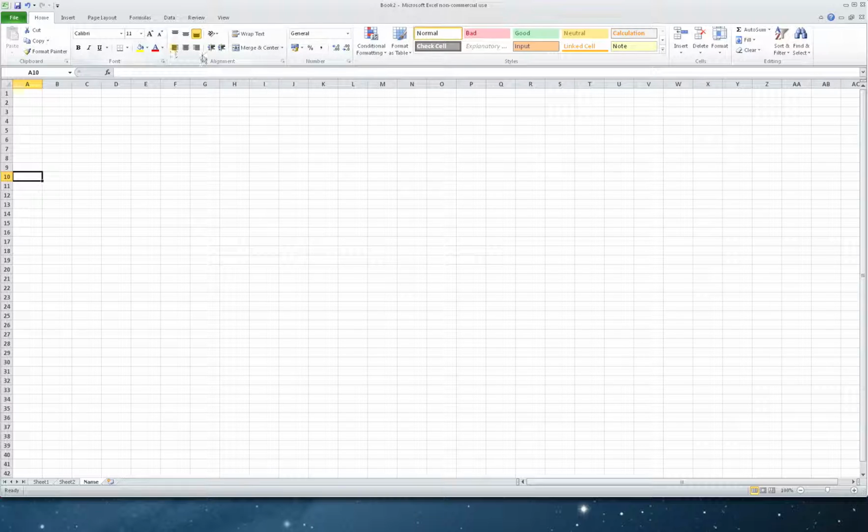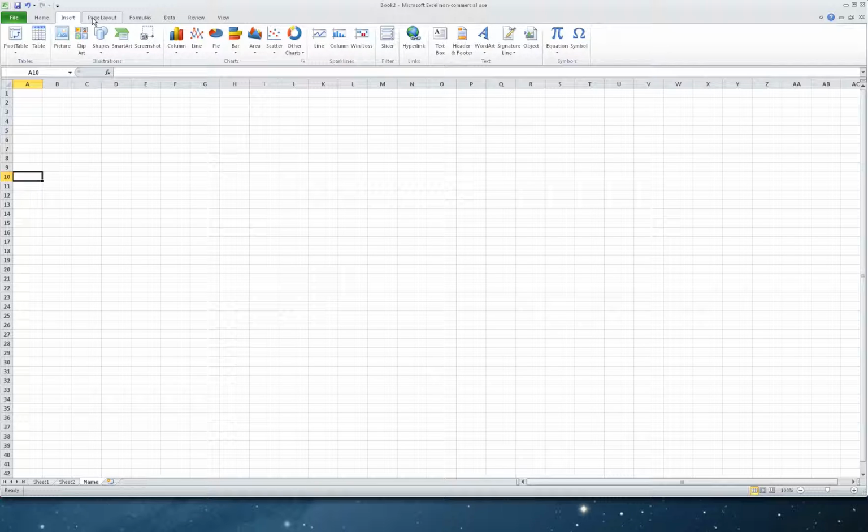What you can see here is all default, but you can obviously customize your ribbon by simply right clicking anywhere within the ribbon and clicking Customize the Ribbon. Here you have the Quick Access Toolbar, which can also be customized. This is something that you can see regardless of which tab you open. So that's quite helpful as well.